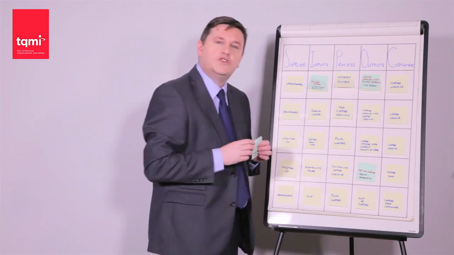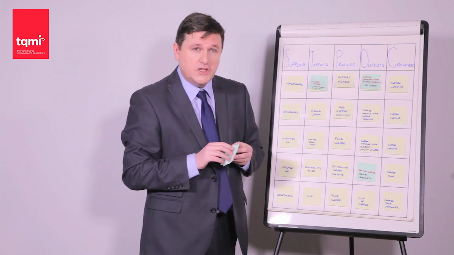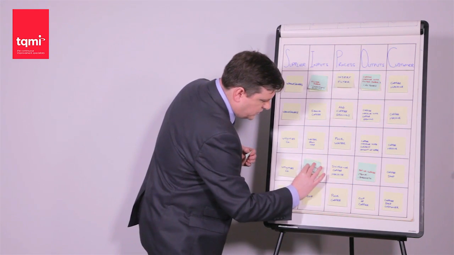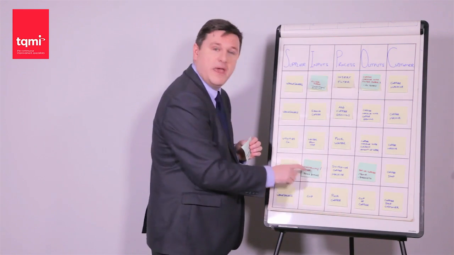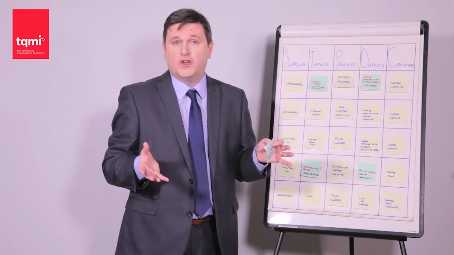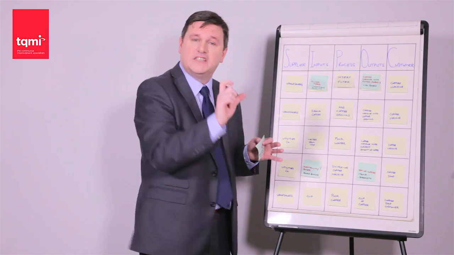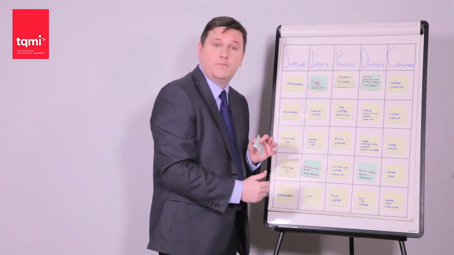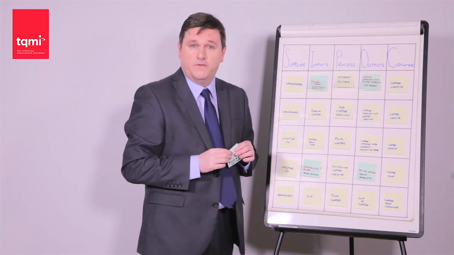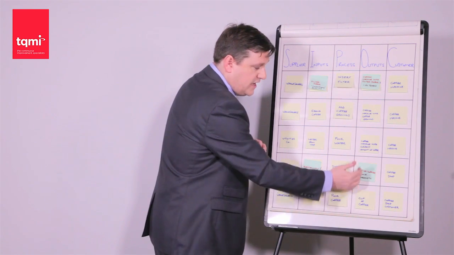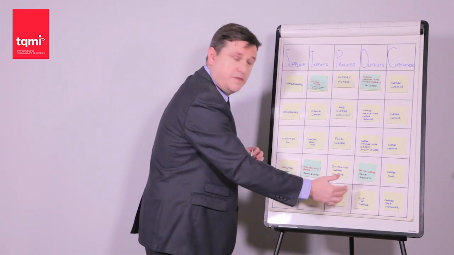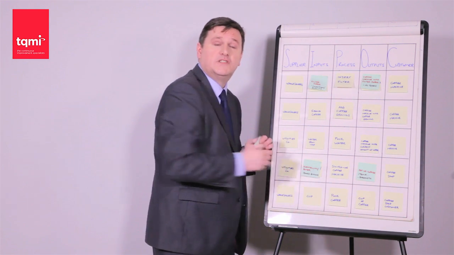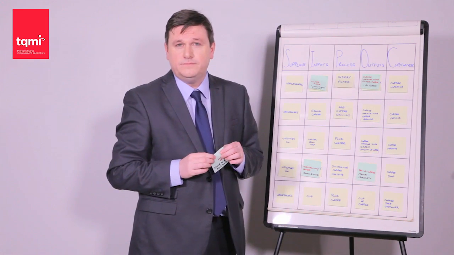So if temperature and strength are our Y measures, what are the X measures associated with that? Well, this comes to the electricity and the power. And it may well be that there's an actual power setting on the coffee machine itself that has to be set to a certain number so that you get the correct temperature and the correct strength of your coffee. So in this case, your Y measures of temperature and strength could be directly attributable to your X measure of the power setting for the machine itself.